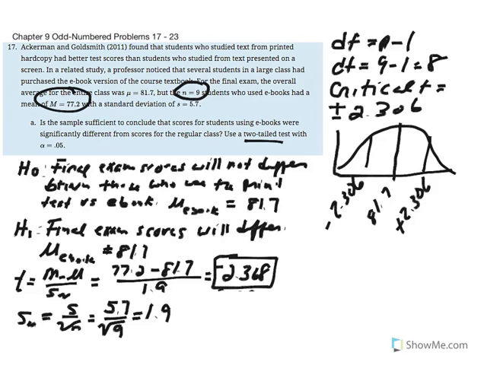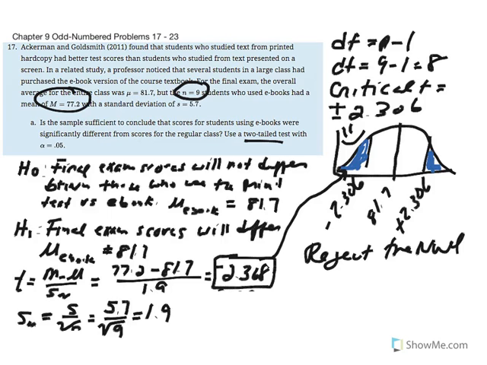Given that value, we'll come over here and see where it resides in relation to our critical t. It is in our critical region in the blue, just slightly beyond the boundary. And so we are happy in the sense that we pass the test, and we get to reject the null. Rejecting the null indicates that our probability statement is going to look like this: the probability of obtaining that t statistic is less than our alpha of 0.05. It's good to write those things down before you draw your final conclusions. The next step is to calculate our confidence interval and then our concluding statement. So let's move on to that.